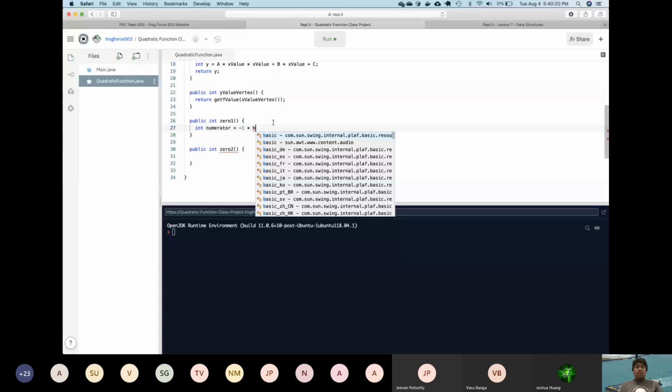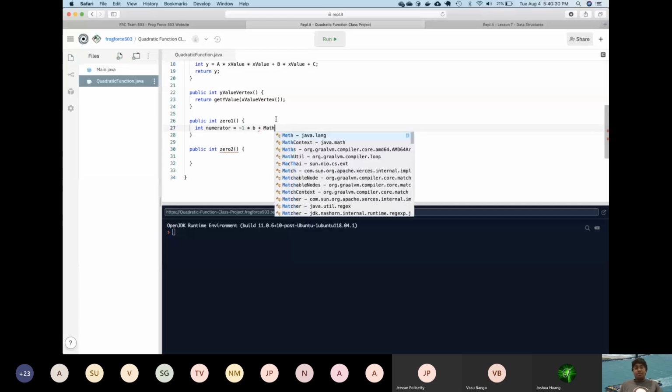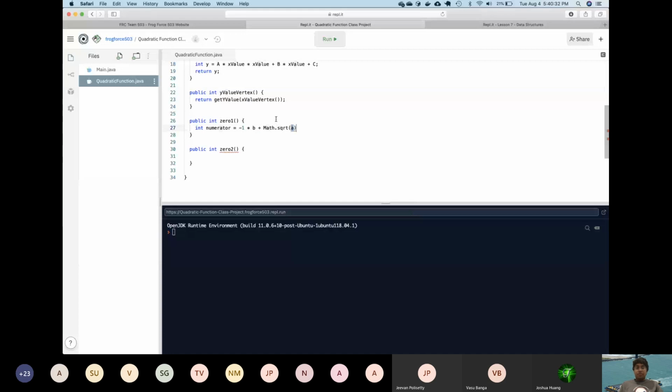And then since we have two zeros, I'm just going to pick one, so I'm just going to do plus here. Plus, and then the hint we gave you is Math.sqrt. Okay, so negative b plus or minus the root of b squared minus 4 times a times c.